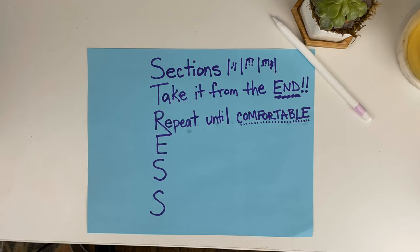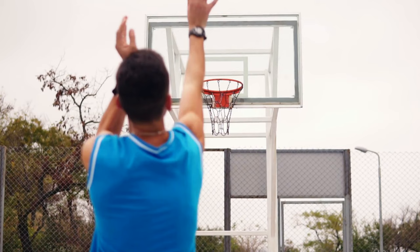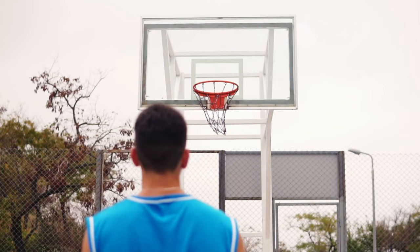The next letter is E, which stands for excellence matters. The quality of your repetitions is super important — it's crucial that each and every repetition is high quality and correct. You know the phrase garbage in, garbage out? This applies to your practice too. Think of it like basketball free throws: if you really wanted to improve your accuracy, you wouldn't just half-heartedly chuck the ball in the general direction of the basket. You'd focus on your form and try to improve it each time. So it's important not to just do a bunch of reps — you need to make an effort to do it correctly each time, learn from the previous repetition, and improve for the next.